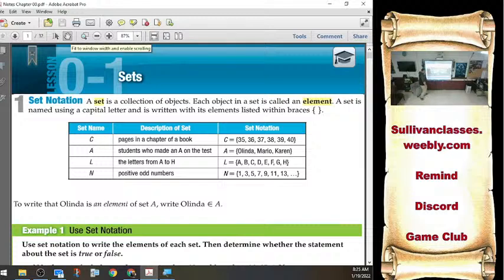And then we have element of. You ever seen that symbol? Or maybe it's been a while since you've seen it. Element of, it's a kind of curved E. And it means this is an element of that set. So if the set is the kids in pre-calc right now, then I would say Brooke is an element of set pre-calc. Okay?